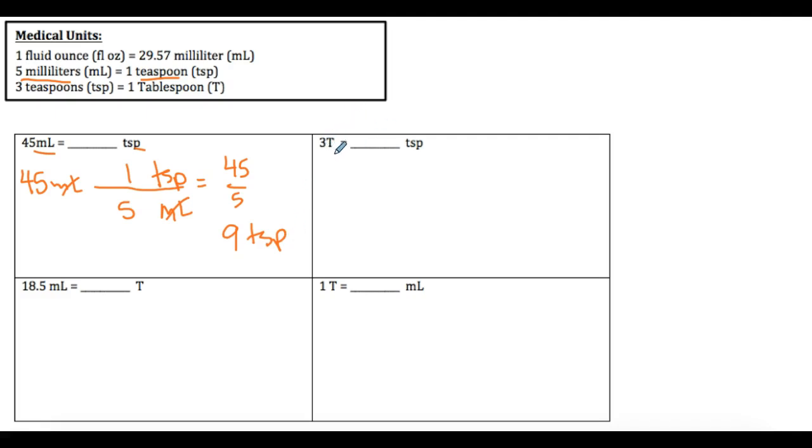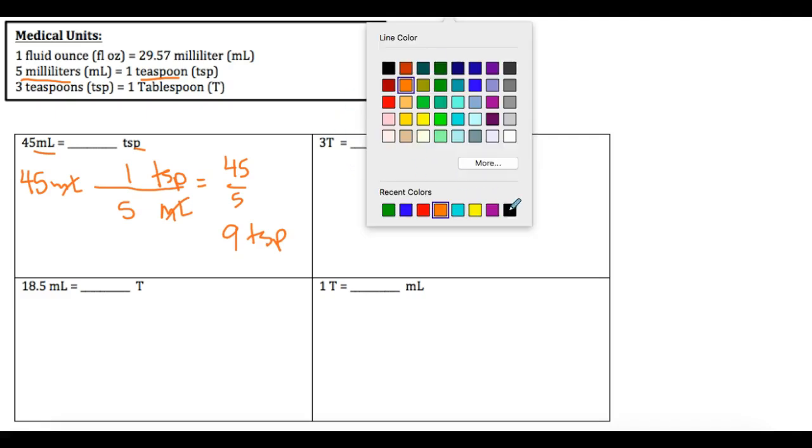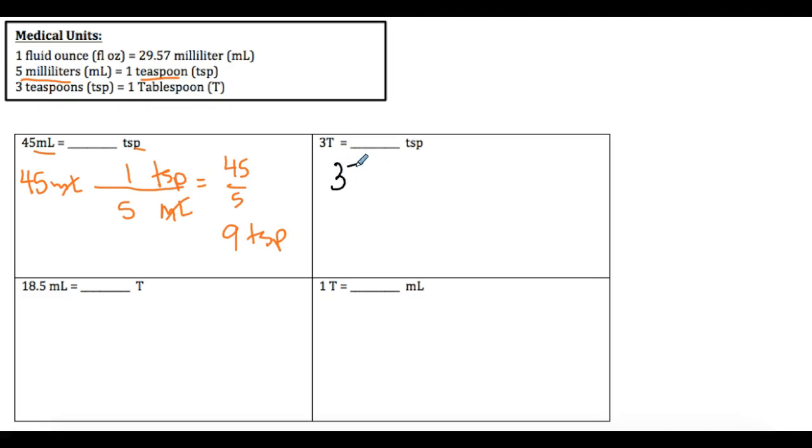The capital T stands for tablespoons. Those are the big spoons in a silverware drawer. So when I look at trying to convert them, I'm going to convert tablespoons to teaspoons. And 3 teaspoons is 1 tablespoon. So that would be 9 teaspoons. What that tells us is that this 45 milliliters, which was 9 teaspoons, is actually the same thing as 3 tablespoons. So you could measure them either way.